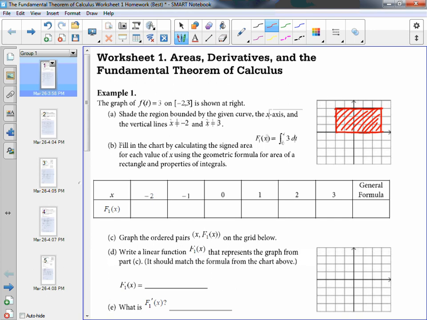All right, so they're telling us here that capital F of x equals the integral from 0 to x of 3 dt. So in other words, what we have is the graph, little f is the derivative of big F. Does this look familiar? Okay, so when x equals -2, geometrically, we look down here, let's see.